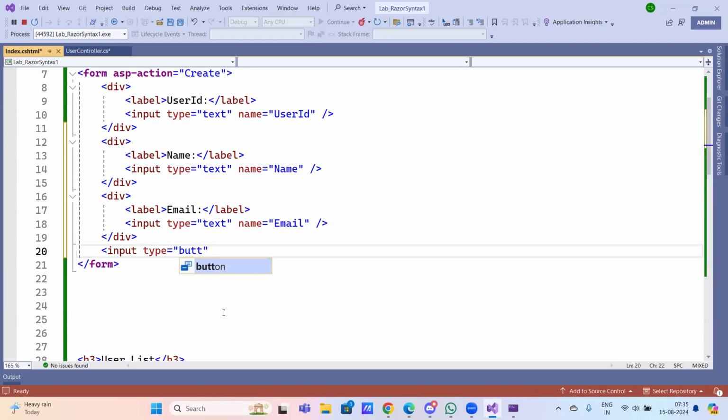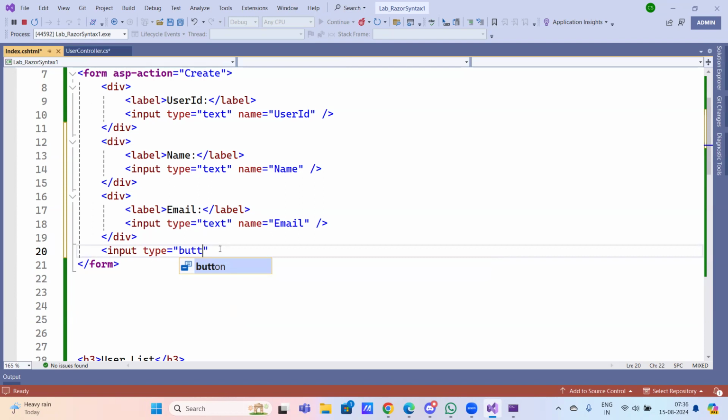When you write button, what will happen? Then this is an ajax request, not a post of the form. This form will not post to the controller action if the syntax type is equal to button. When type is equal to submit, then this form posts to the controller action.